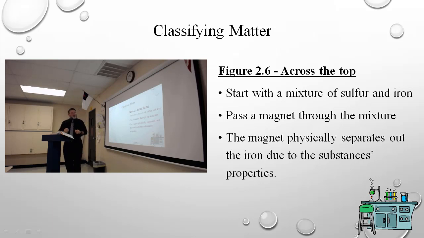Now, one of the deals is that with mixtures, you can separate out the different structures based upon the chemical properties of those structures. And this is a good example of that. If I have a pure substance, I can't separate anything out. But if I have a mixture, and in this case, let's say that we had this mixture of sulfur and iron, and I said, hey, I need you to go to the sulfur-iron mixture and just bring me back the sulfur. You're like, okay, how am I going to do that?